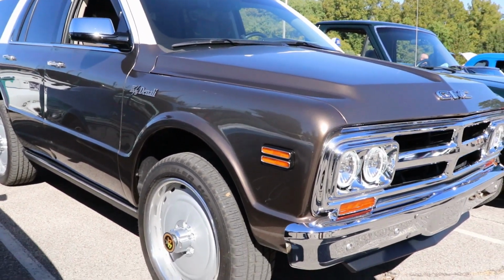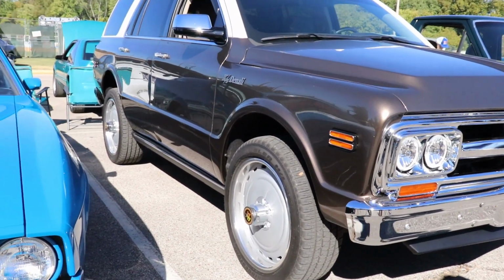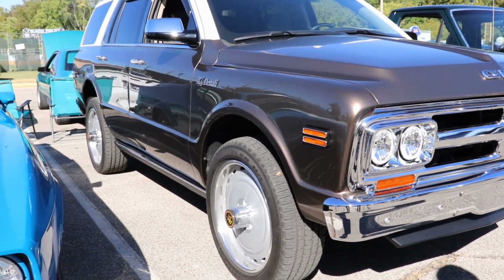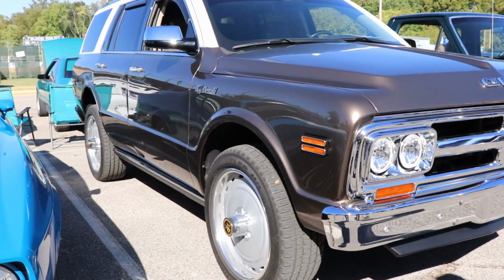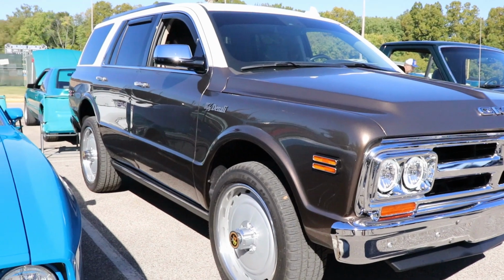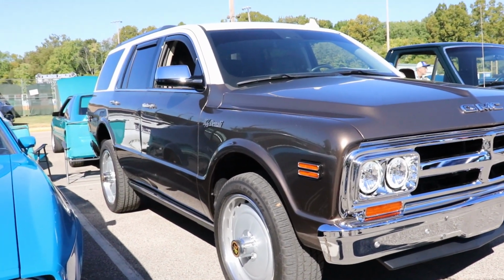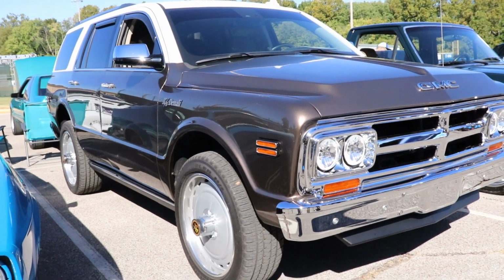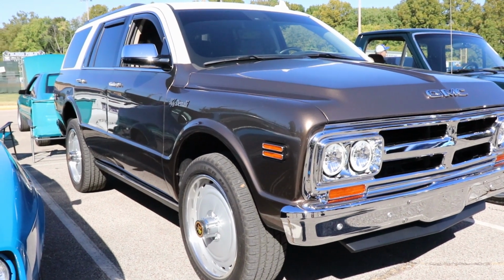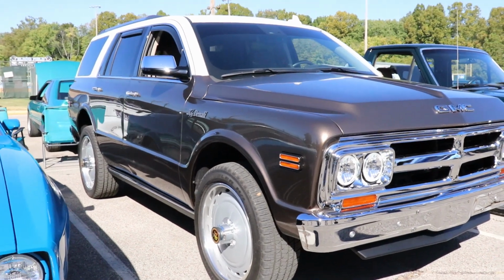Well, he's done some Chevrolets, but this is the only GMC he's done. It's like the seventh one. The first four Chevrolets went to the United Arab Emirates. Then the next one went somewhere up northeast to a dealer, and the next one went out west somewhere, and then we're number seven. But like I said, the first six were Chevrolets. We're the only GMC done. We get the four headlights instead of two. We get a big chrome grill instead of a painted grill. I think it looks a lot better than the Chevrolet.